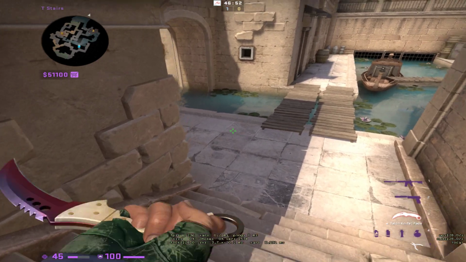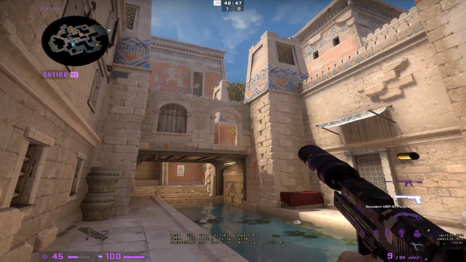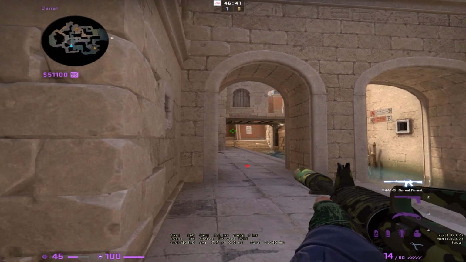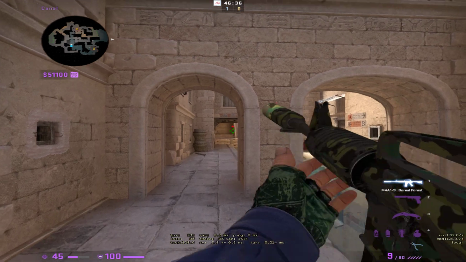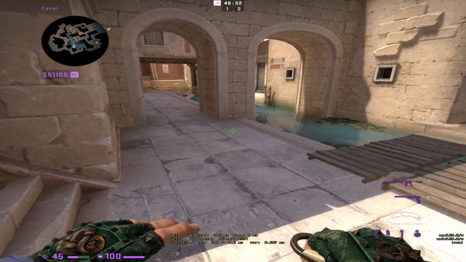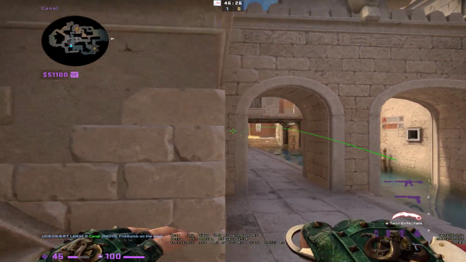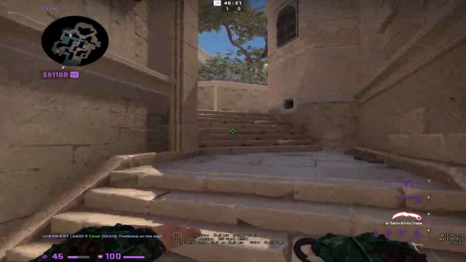So also in Canal, right here, the T's will meet the connector guy and the bridge guy. The T's can actually post up with an AWP. They can post like this. They're exposed from here, so they can just post like this instead. The T's will have time for that. Also, the T's can have time to throw a multi like this. I'm going to talk about why that's important in a few minutes. So that's kind of the Canal timings.